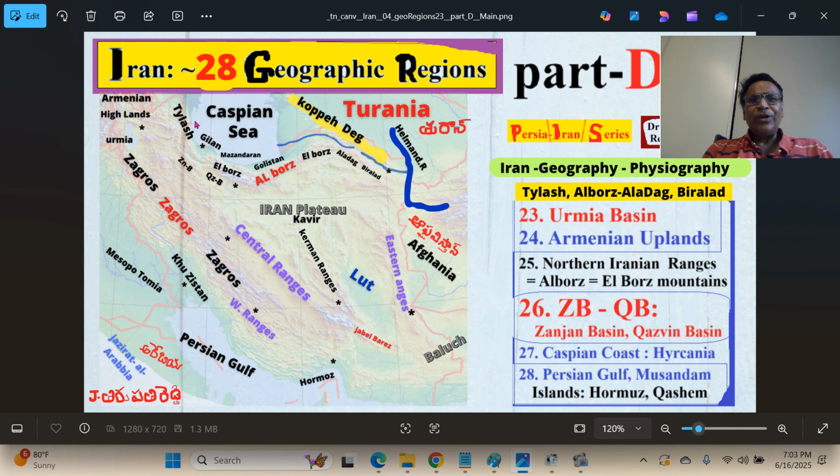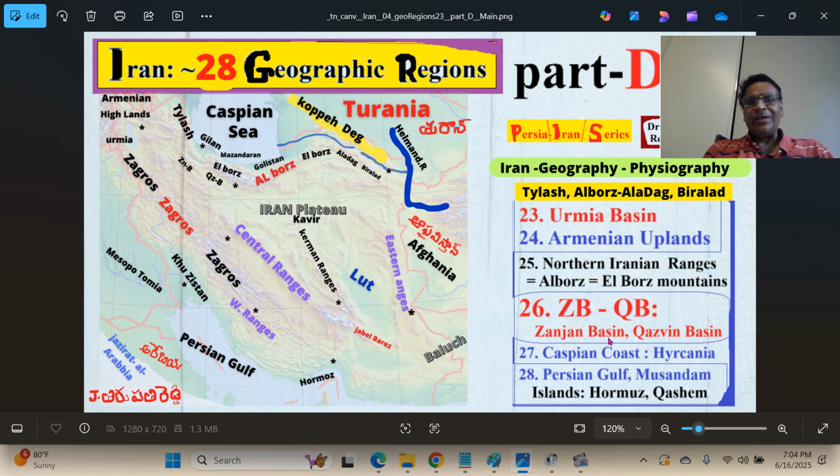This is the northern Iranian ranges. You see, this is the eastern Iranian ranges, central Iranian ranges, western Iranian ranges are the Zagros Mountains. Northern parts are called different names, different regions. Predominantly it is the Elburz Mountains. West side, they are called Talysh Mountains. Central Alborz Mountains. East side is called Aladagh Mountains and Binalud Mountains and so on. So this is the entire Alborz Mountains, which overlooks the southern part of the Caspian coastal area. Then the northern Iranian ranges.